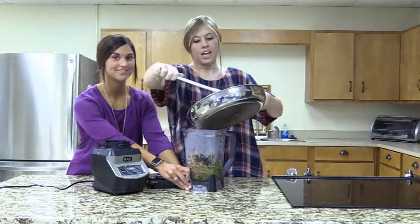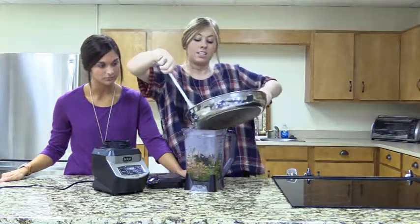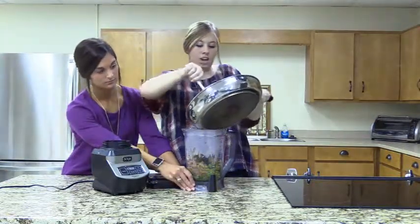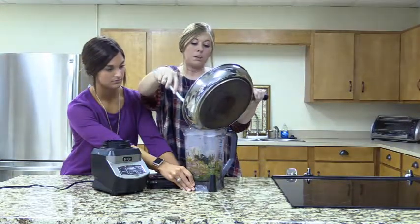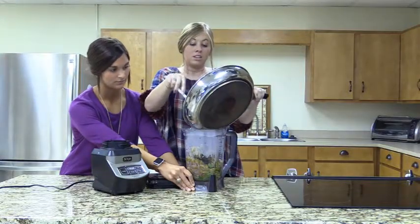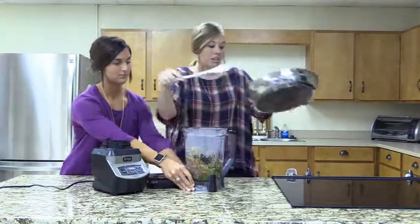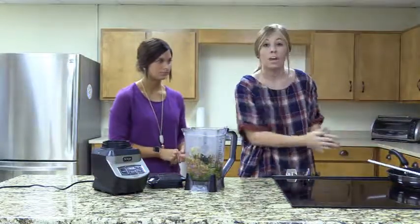And instead of sauteing, you could have roasted your ingredients in the oven. We chose to saute just for time, and you could just put them on a cooking platter and put them in the oven, so you could do that as well, just as long as you get your ingredients cooked and roasted all the way through.